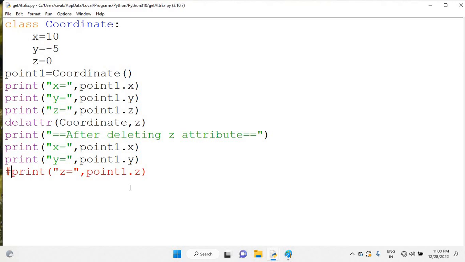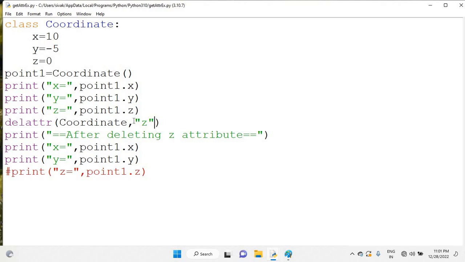Even though we are getting some error, Ctrl S. The attribute we should mention in this way.